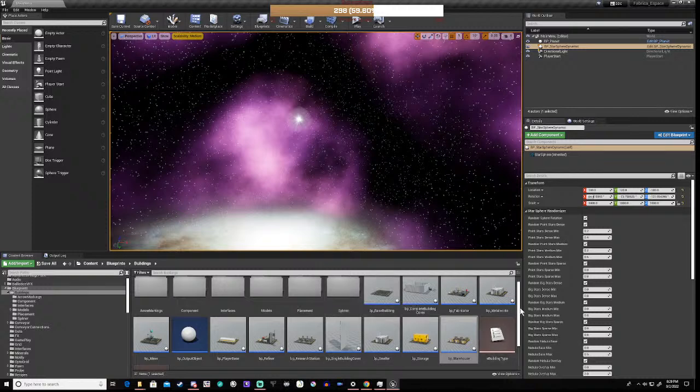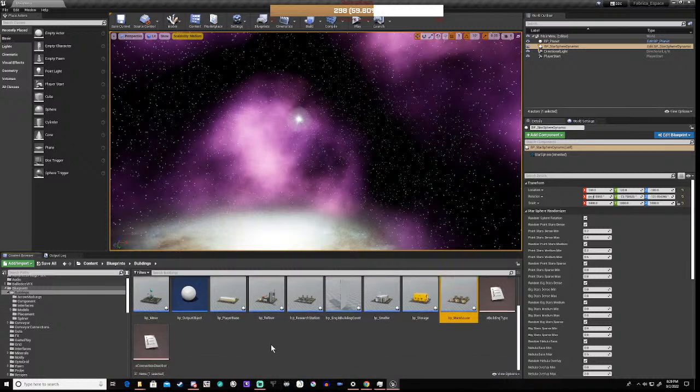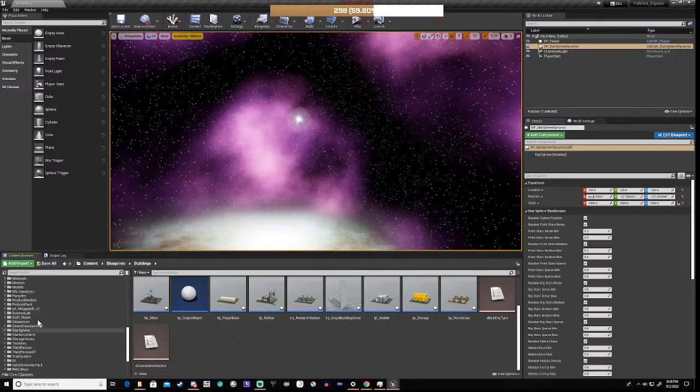So we shall go to our missile. Okay. In fact, what we'll do first is we'll create an interface.